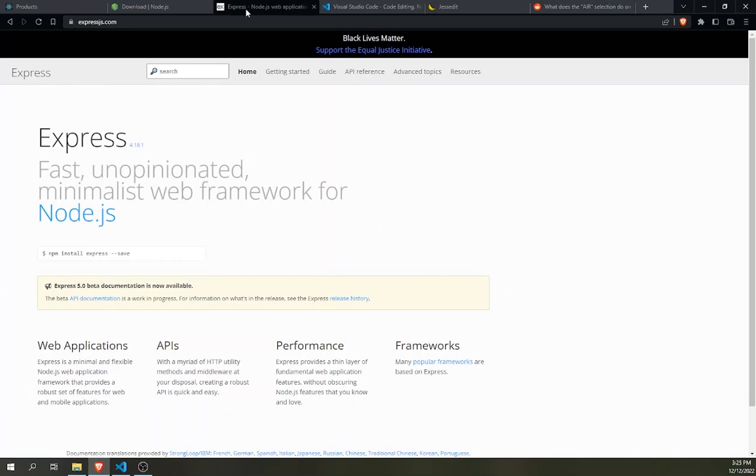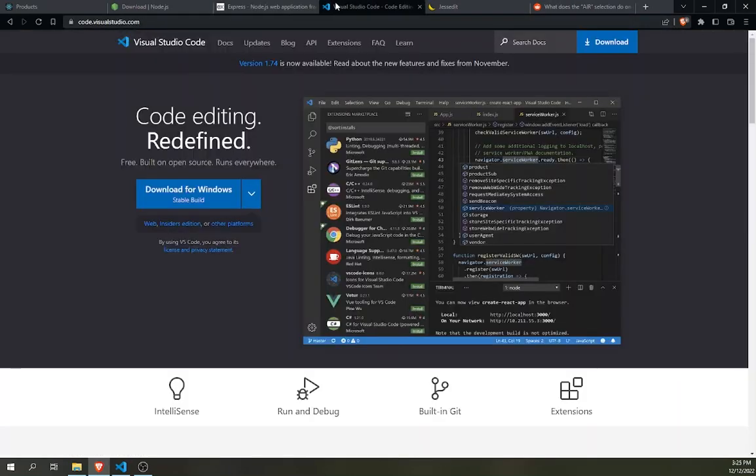We could do this in Node, just a bare Node server, but it's a lot easier to just do like 10 lines of code in Express and cover all of our bases instead. So I am going to use Express. My code will be all in VS Code, I just like it. What can I say? I wish I was better at something like them, but I am not. So let me just get myself set up, and we'll get started with the code.